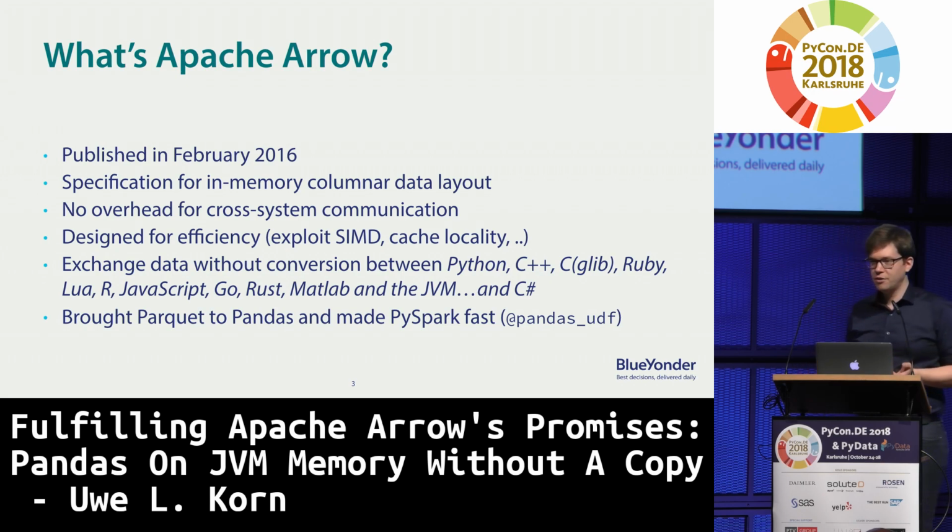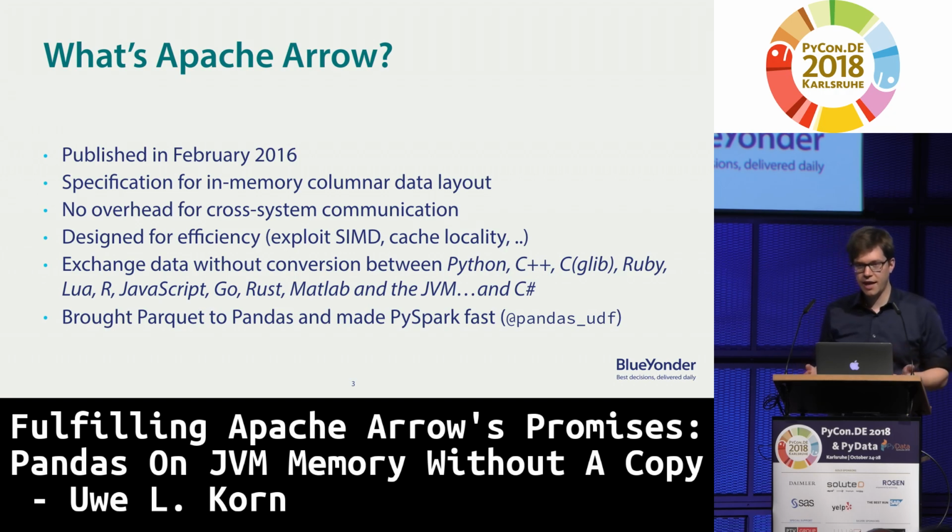As a Python user, there are normally two typical use cases where you know Arrow. One thing which got me started is I wanted to read Parquet files in Python. And I wanted to read them really fast because I have huge amounts of data, so waiting for them is not really so nice. And also, the big public experience of Arrow, where a lot of people will use it, is the Pandas UDF decorator in Spark. You can use that to make Spark UDF functions written in Python much faster.